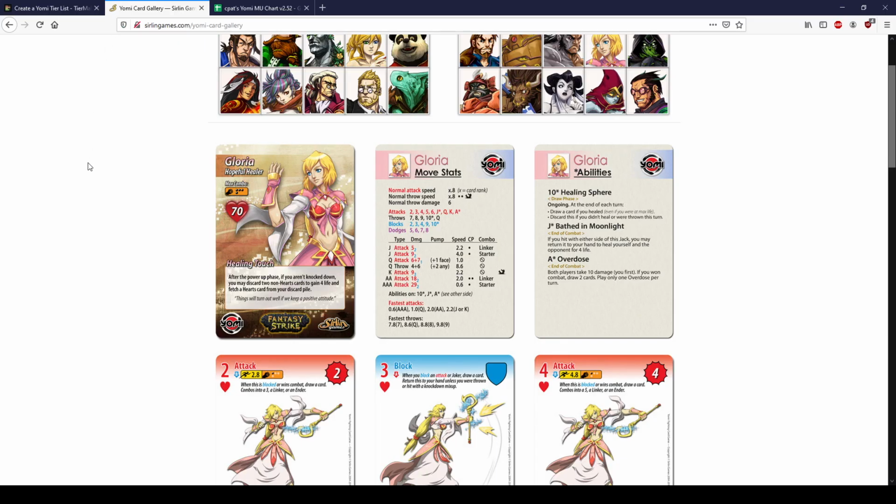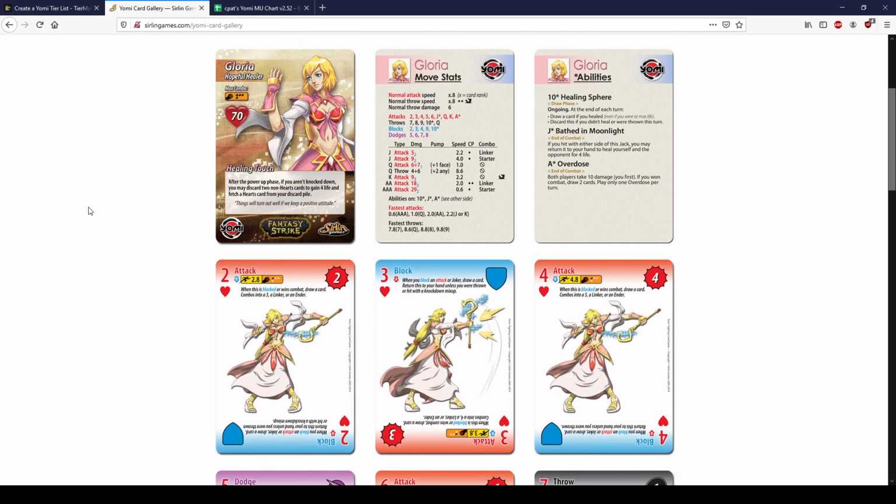Gloria. Let's do a hard character breakdown, so let's look at her innate. Healing Touch. At the power up phase, if you are knocked down, you may discard 2 non-heart cards to gain 4 life and fetch a heart card from your discard pile.